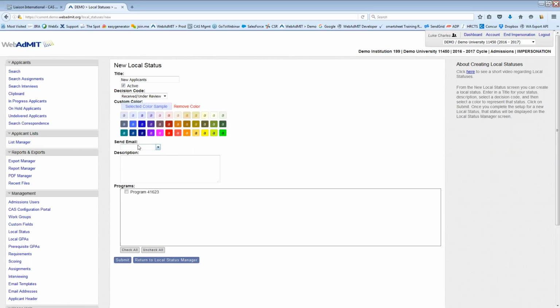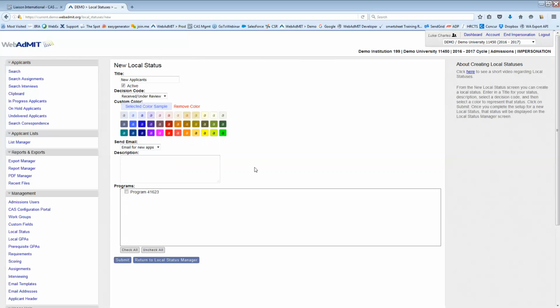Then the next thing that you'll see here, there's an option to send an email. And what that's going to do, if you have a particular email template that you want to go to each of your applicants once they hit a certain step in the process, once they reach a certain category, you can create that email template, and then you'll have an option here to attach that email template to your local status.